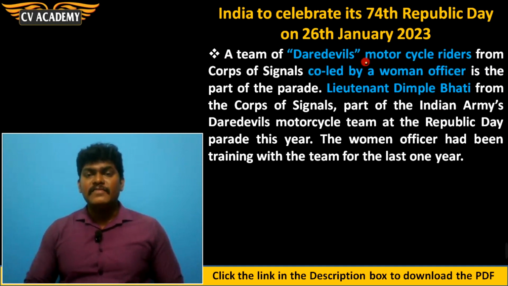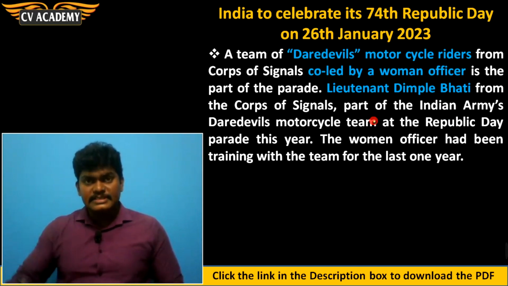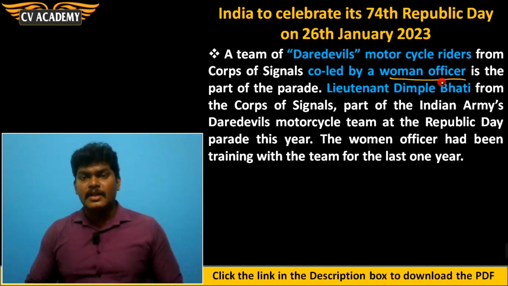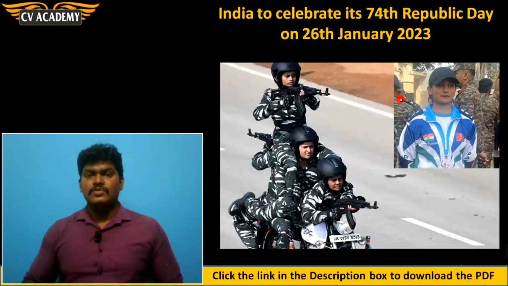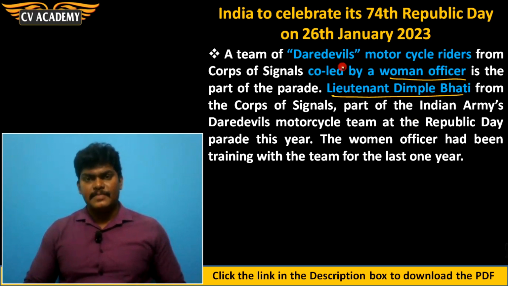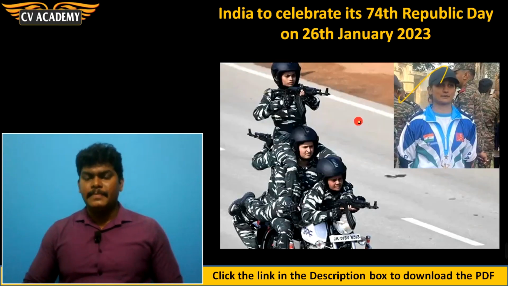Then a team of daredevil motorcycle riders, that is the motorcycle stunts. This year the motorcycle stunts were also done by women officers from the Indian Army. It was led by Lieutenant Dimple Bati ma'am from the Indian Army. So the daredevil motorcycle riders were co-led by a woman officer. That was also a special event held in this Republic Day parade.